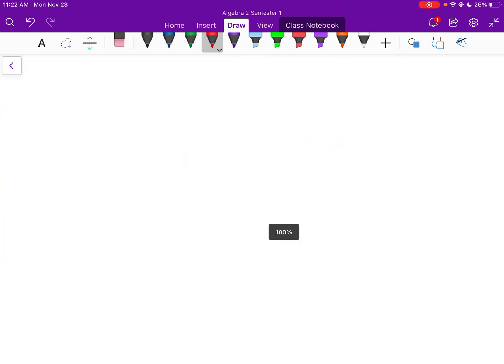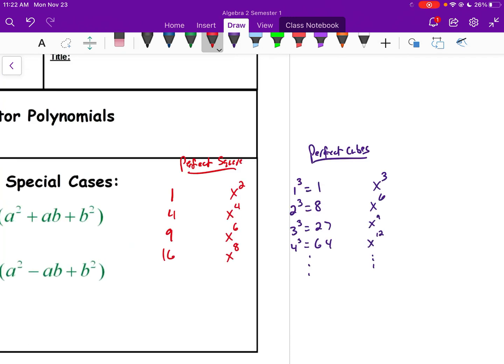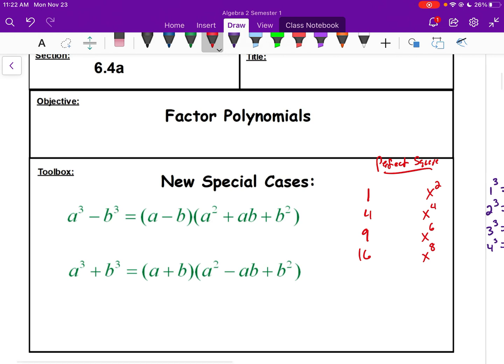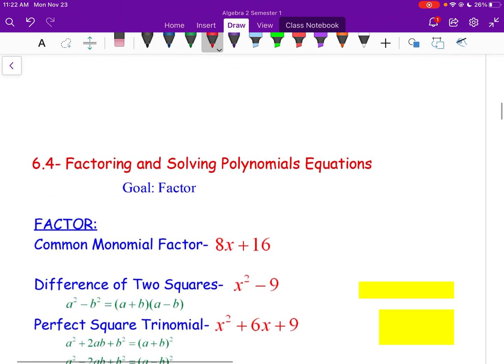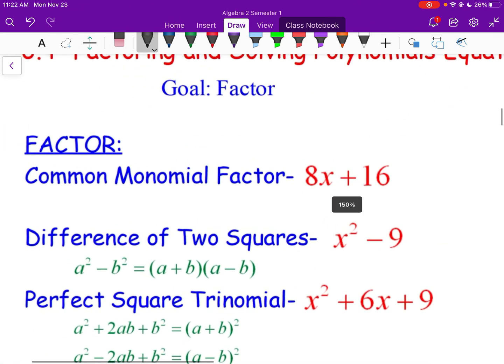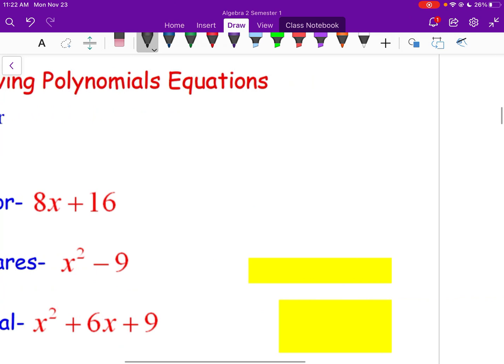Okay, we did get pretty good with perfect squares, but now let's go beyond and do those perfect cubes, and there is the general form for those cases. All right, but before we get into those, let's do a little bit of review. So the first thing, again, when we're going through factoring, the first thing you always do is look for that GCF, the greatest common factor. Okay, from there, once you have the greatest common factor out, that's where we look for our special cases.